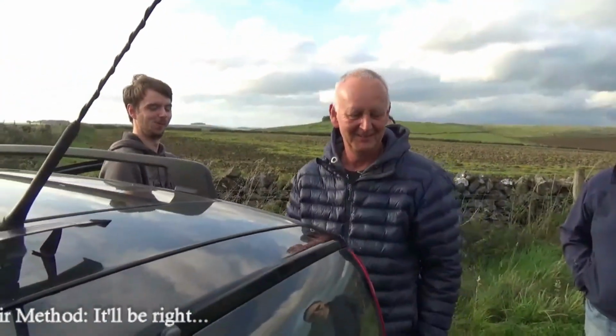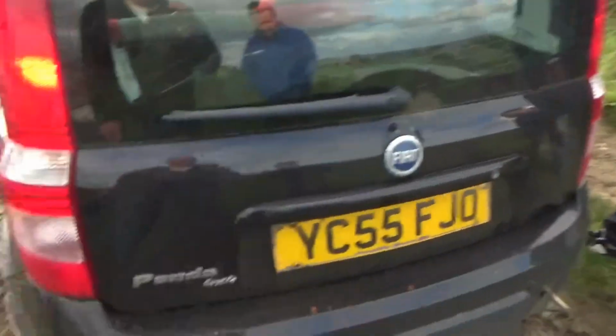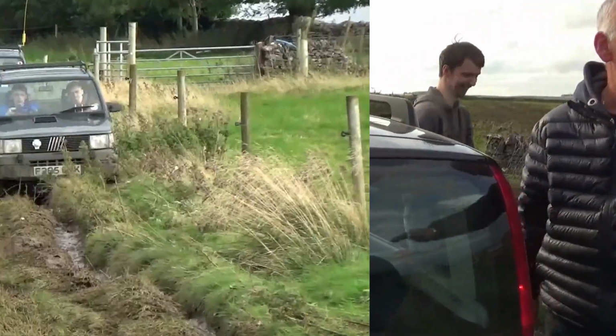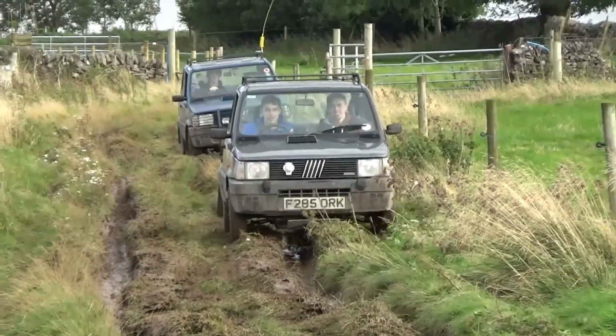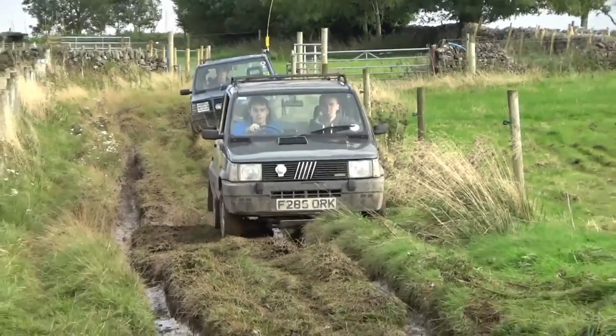Spoiler was at fault. Well, it was. Yeah, too much, we just couldn't lift the back. If we'd had DRS, the Formula One version, we could have opened it. After plenty of fun and games with the Mark IIIs, it was up to the remaining Mark IIs of Owen and Lewis to complete the first section.